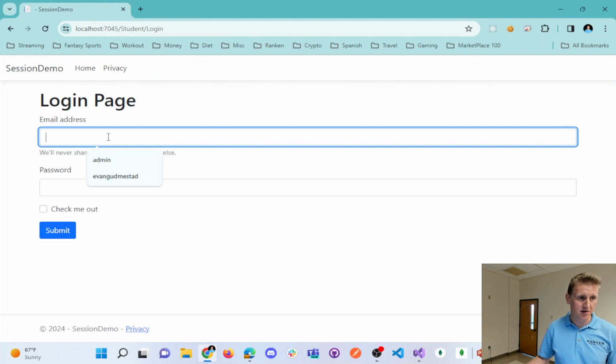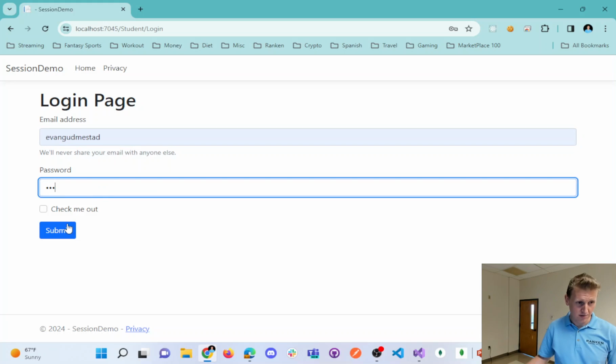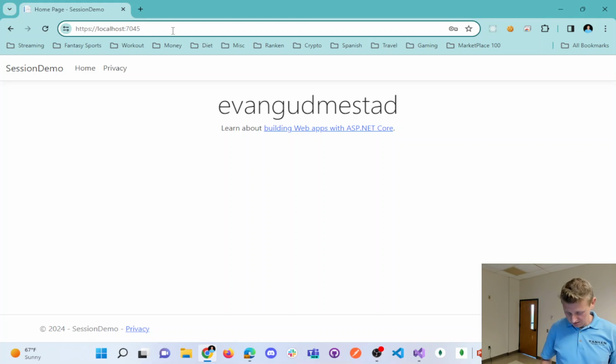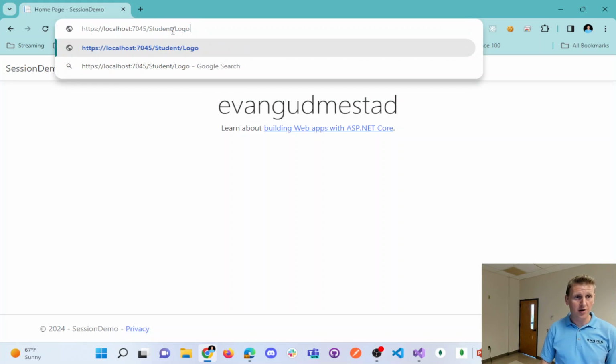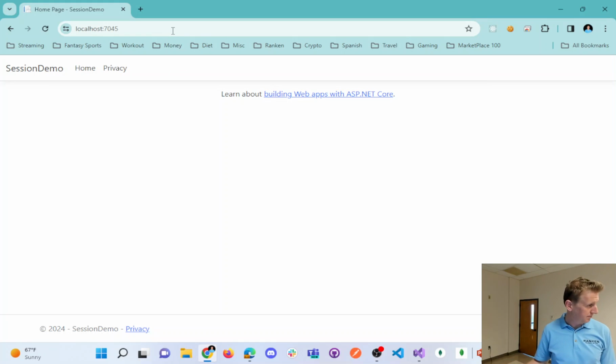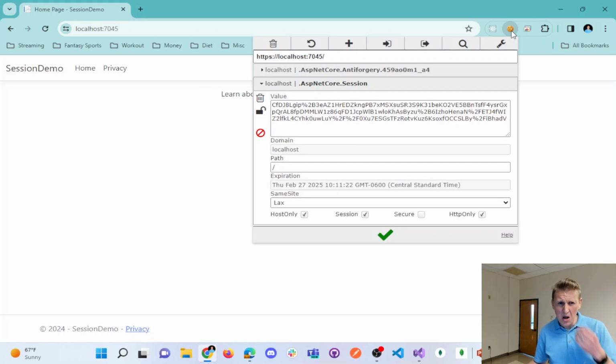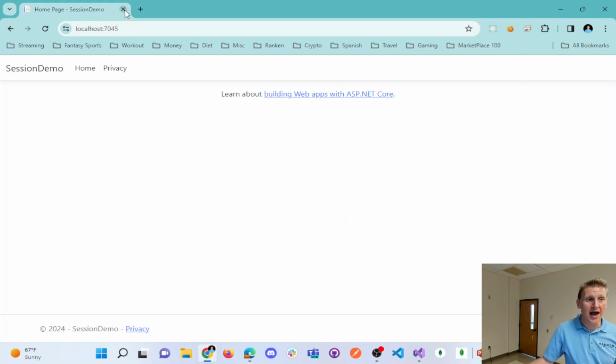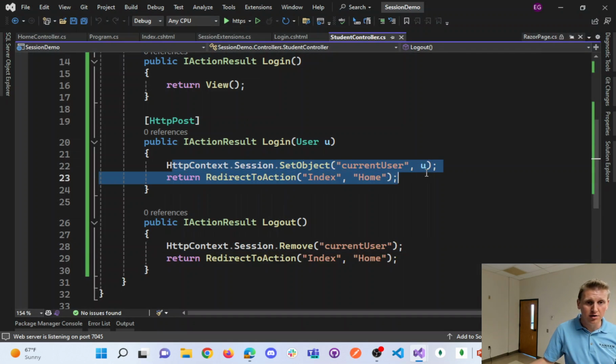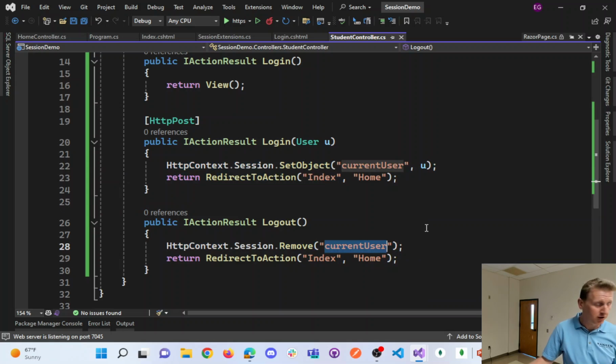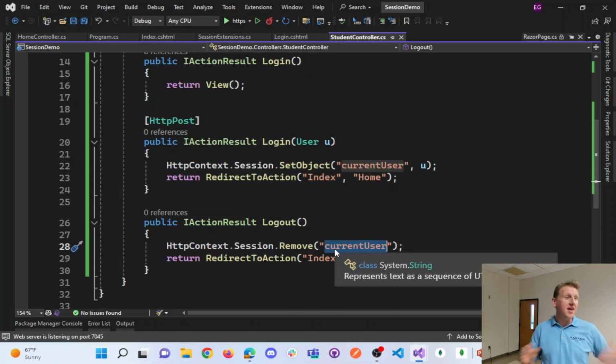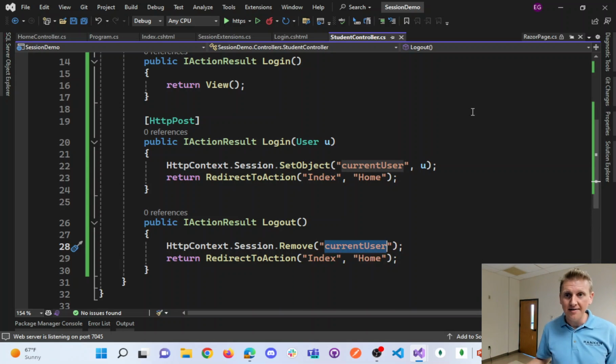The cookie may still exist, but the data is not in there. If the data was in there, then it would read it and put it on the page. So now we have demonstrated session remove current user. Obviously, you put the key in there. That's what you called it. That's the key. Voila.